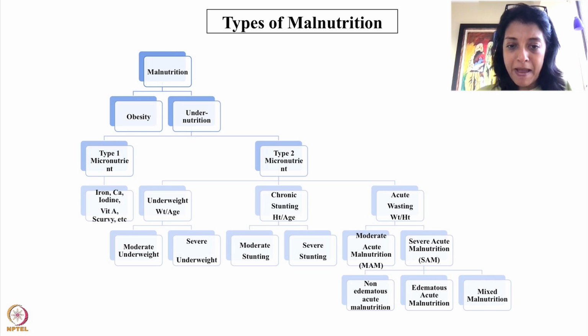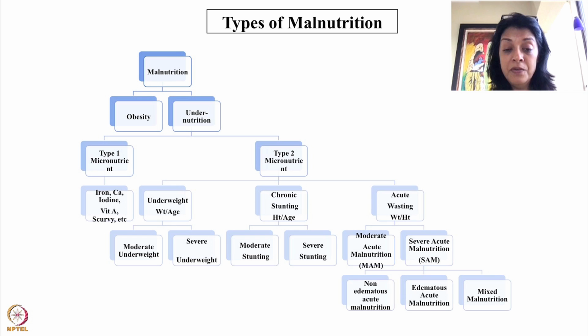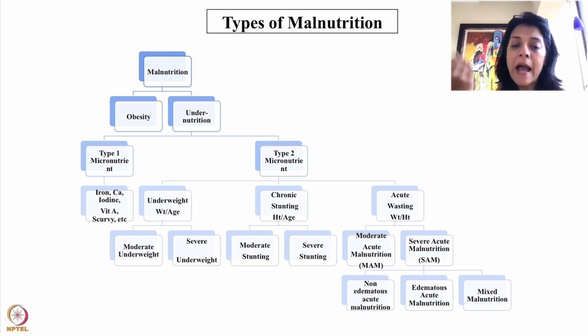So when we talk about SAM-MAM, that's your undernutrition or wasting in a short duration. That's your acute malnutrition. Now how are they defined? Basically, they look at your growth chart, they use the Z-score WHO growth chart, so standard deviation. That I will explain in my last session. I will explain those growth charts, and then I'll come back again to which children are SAM, which children are MAM, and how you will know. We'll go into detail then. I don't want to go too much into detail in this lecture.